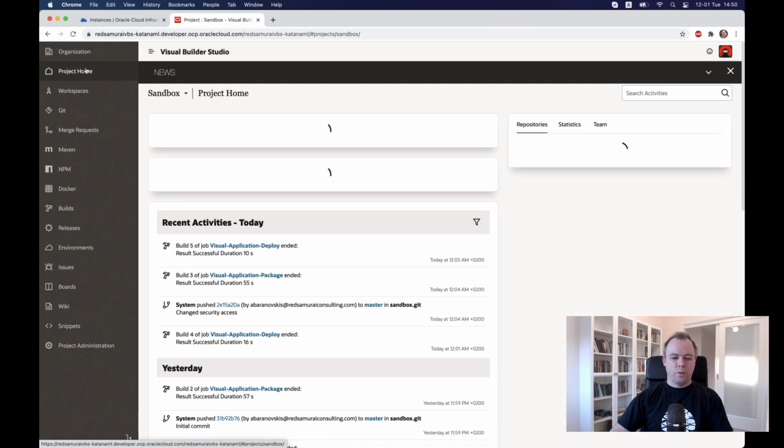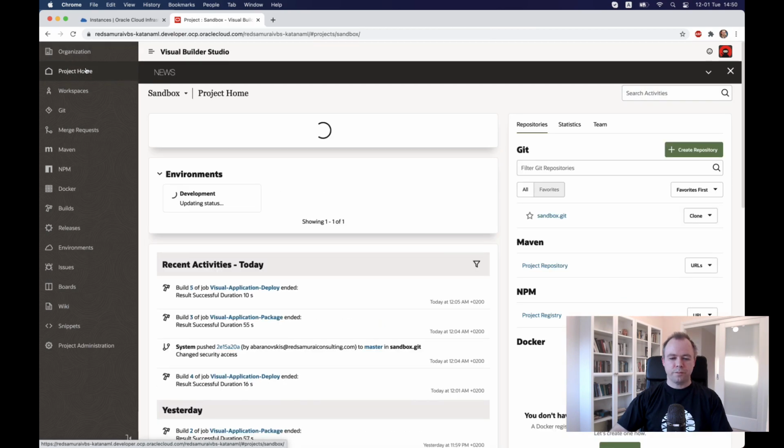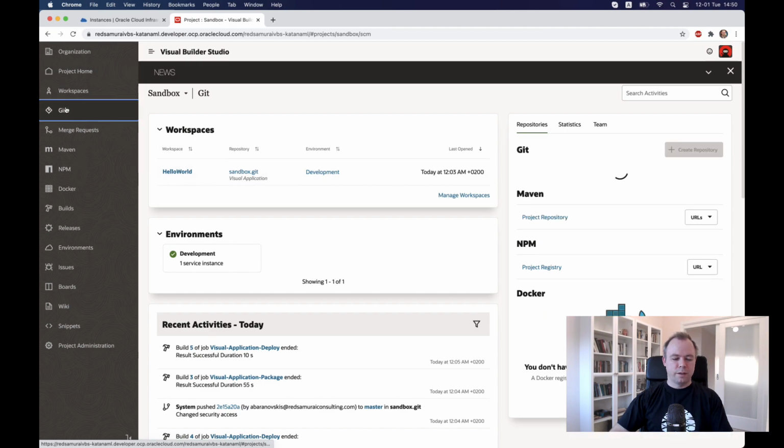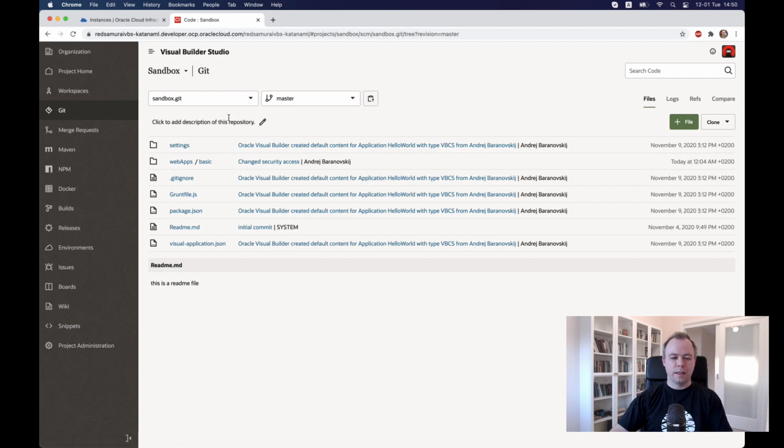And then I would go to the project home. Over here, I can access my application and do UI changes for the application through the Visual Builder UI editor. Then there's an option to access Git, so I get all the source code for the application through here.